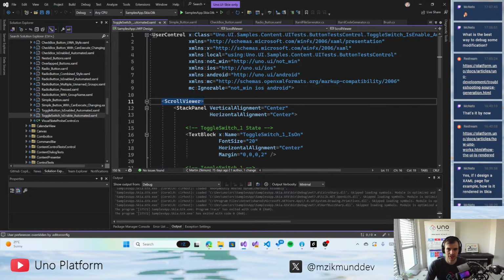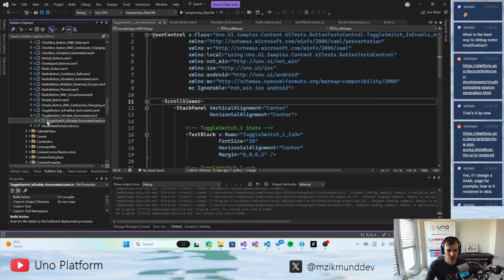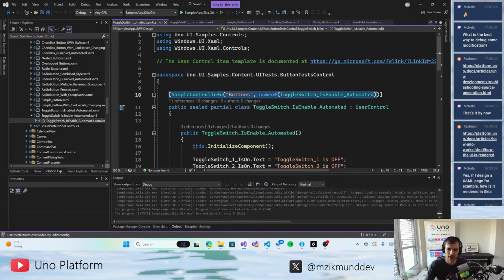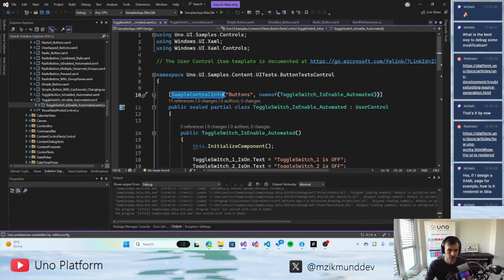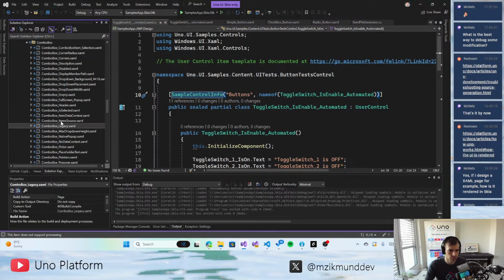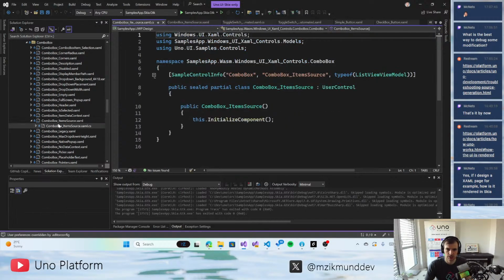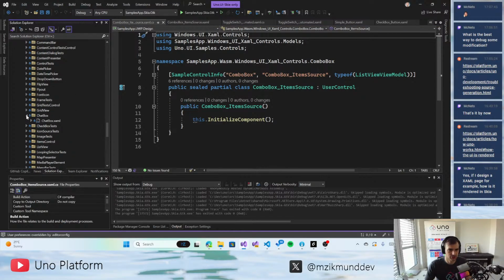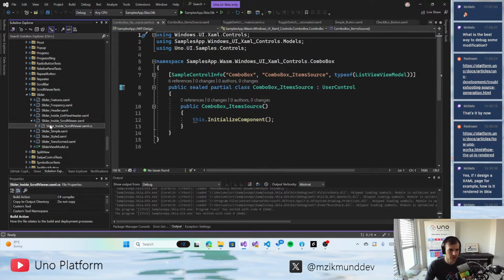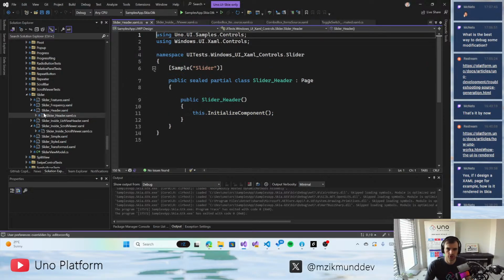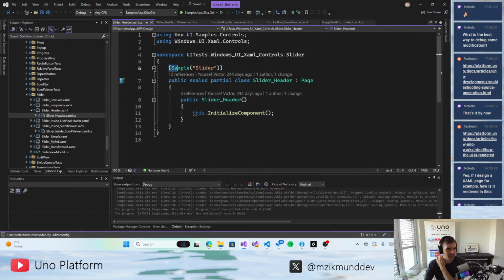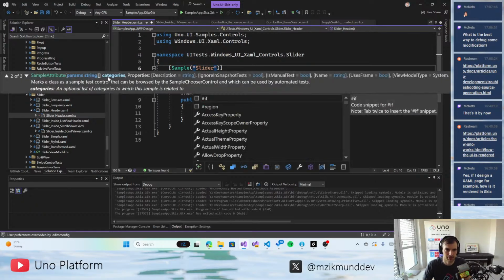So it's a plain old user control, with just one exception, that you add this attribute of sample control info, or sample maybe. This one is kind of legacy, so I will switch to one that's more up to date. Not this one. It was just added recently, so I'm not actually sure which one was updated more recently. Maybe this one? No, this one. Okay, so this sample attribute gives you the ability to set categories.